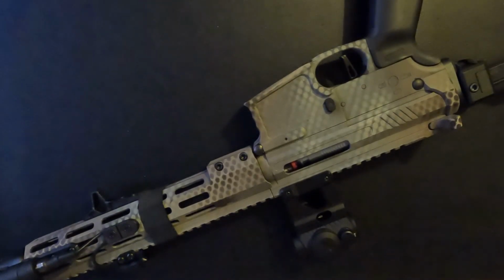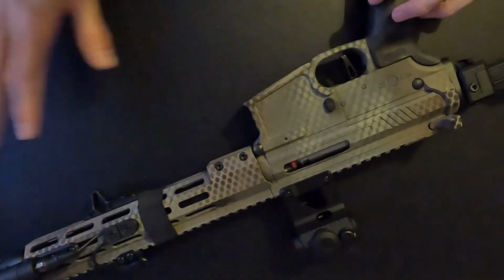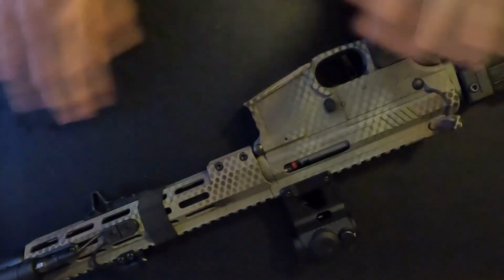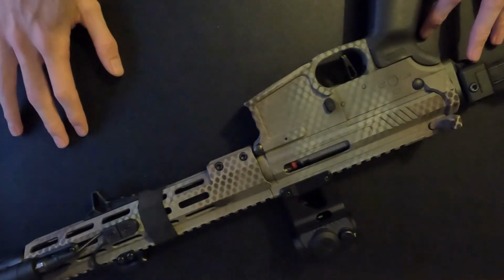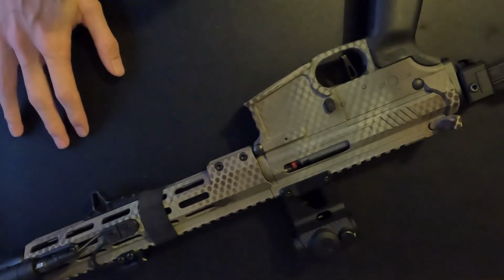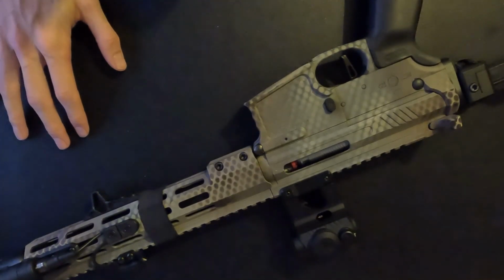I have got a couple of bits in the pipeline. I've ordered a couple more bits and bobs, and I actually do have a new rifle coming to start the DMR project. So that will be a cheap AEG rifle that I purchased. It's new, but it's cheap, and I'll be stripping that down to bare bones. Pretty much all the internals will be replaced. We'll put an HPA engine in it, new barrel, new hop, new rubber. Basically, whatever I need to do to get it shooting lasers at 450 FPS will be done to it. So that will be my project, take me into the autumn and the winter, and I'll be following that with a ghillie build series as well.